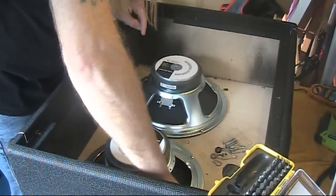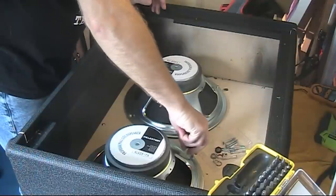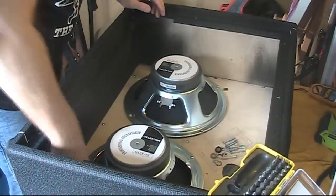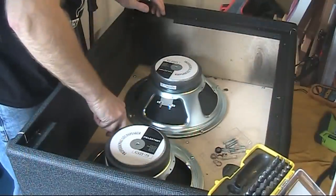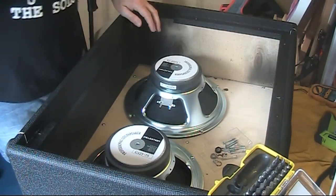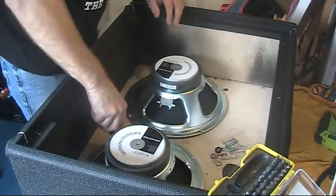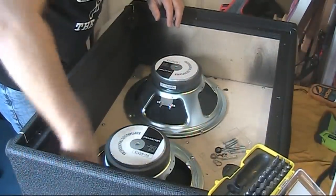In terms of how tight it needs to go — I don't know how to put a number on it, but I'm not using an electric screwdriver, I'm doing it by hand, just tight enough so the screws won't come undone. I can't overemphasize how important this is. Keep going diagonal like this — not clockwise. Tighten one screw, then its opposite, then the next, then its opposite, so you get them uniform and nice and solid.